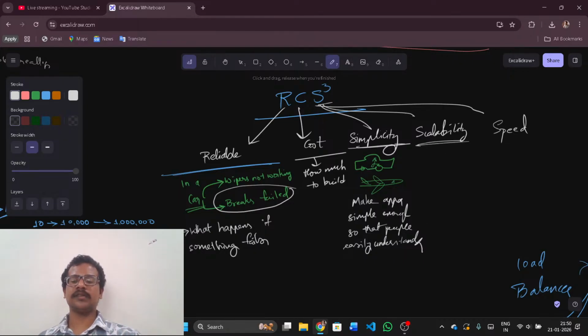And what about scalability? Let me tell you, if your app starts with 10 members and then goes to 10,000 members, then it might go to 1 million users.